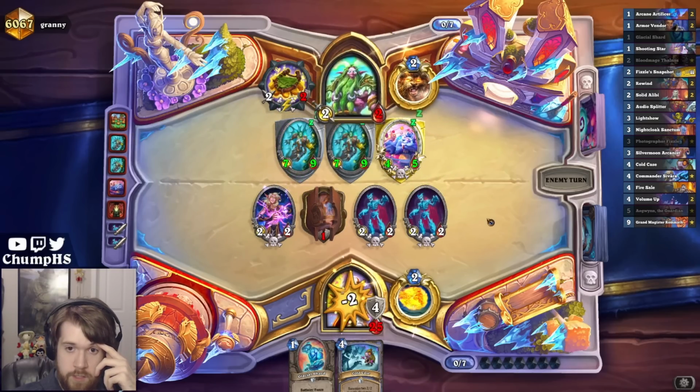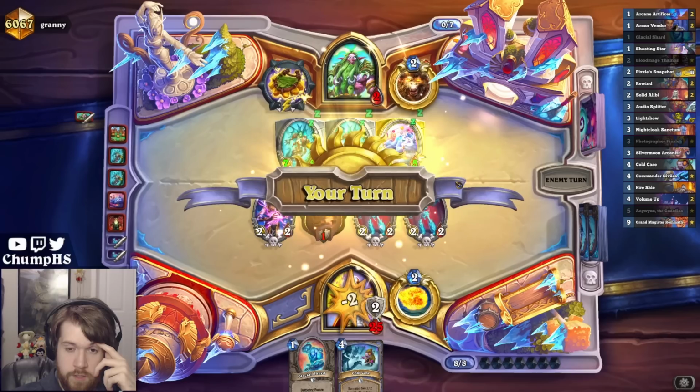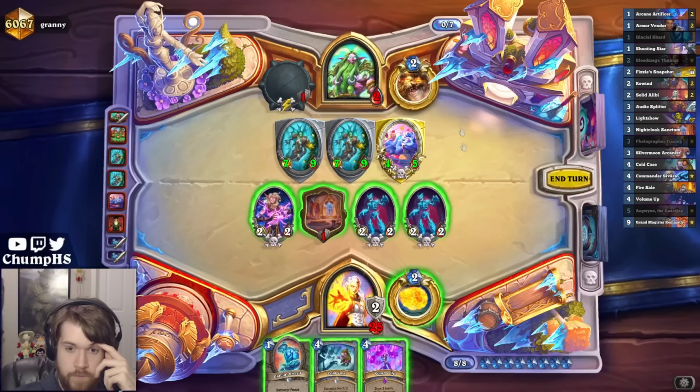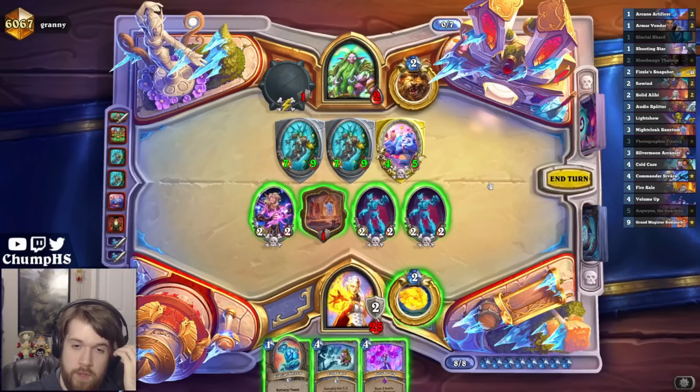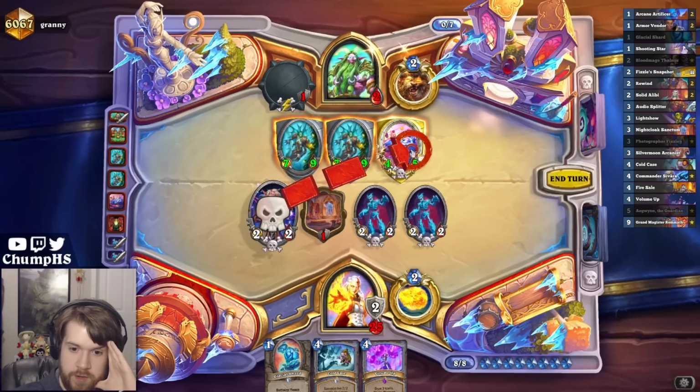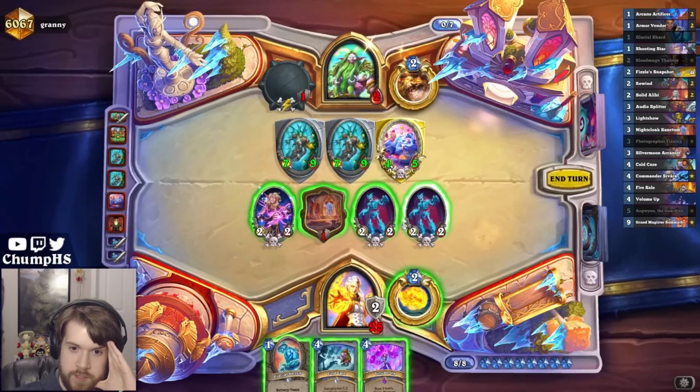So 2 skeleton hits. I can hero power this. And that would be what? I'd have a 1 and 4 for lethal and then a 1 and 3 for lethal. So that is lethal pretty often. I guess I just attack this in here instead of hero powering, because if I miss, the hero power sucks a lot. I'd rather just go Cold Case, Volume Up.